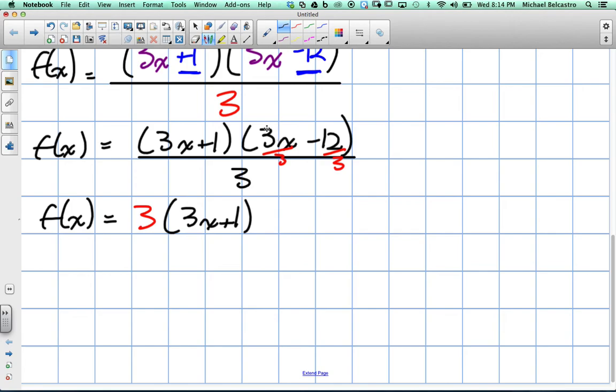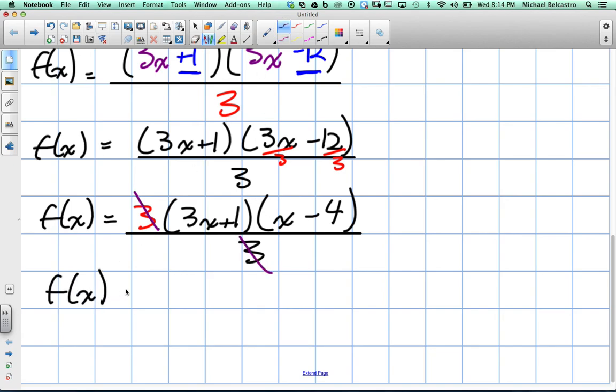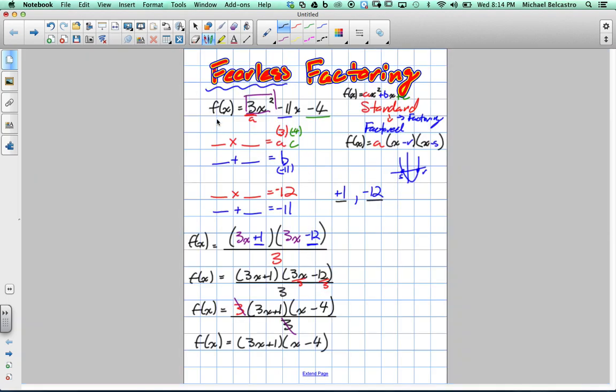And then we have to divide this. 3x divided by 3 is just the value of x. Negative 12 divided by 3 is just negative 4. And this is all divided by, technically, our value of 3. The reason we've done this is because this 3 and this 3 create a 1. They essentially cancel out, and this is now our factored form. We have our 3x + 1 and our x − 4. And that's one of the forms of factored form for this specific equation.